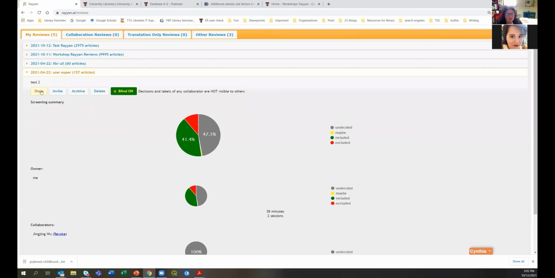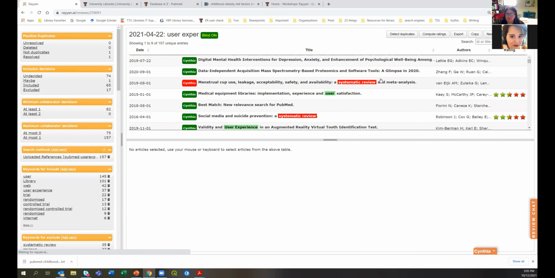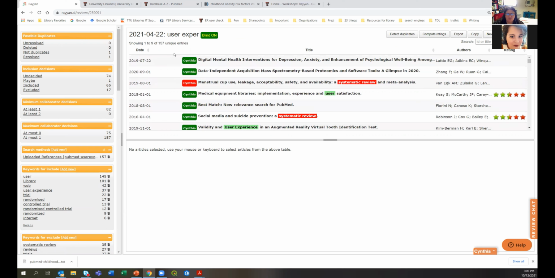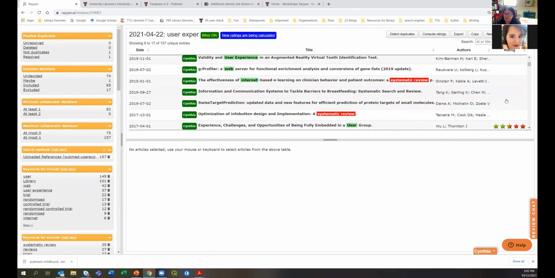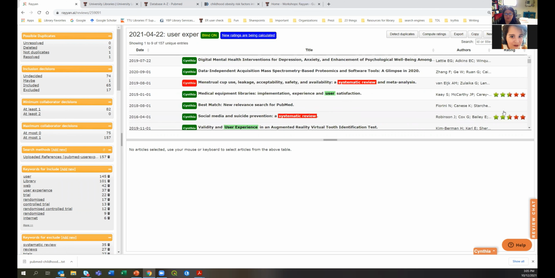I wanted to show you that, but the one that has it already has the stars already there. But I think you can reanalyze once you've made some different decisions. So I'm going to click on that. It tells you that the new ratings are being calculated and it takes a minute for that to happen. And then you will see that they update the ratings over here.